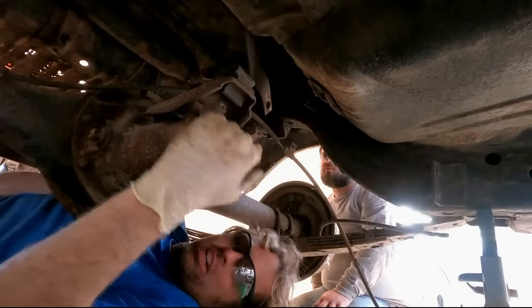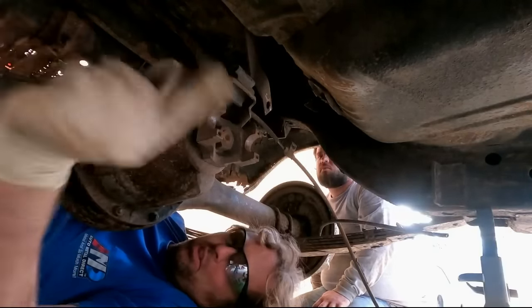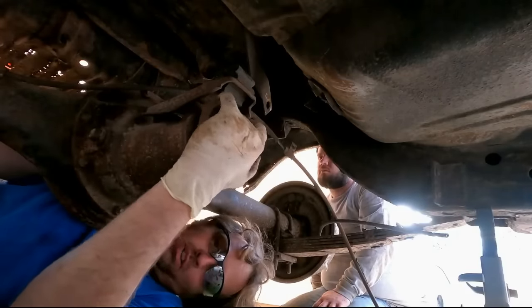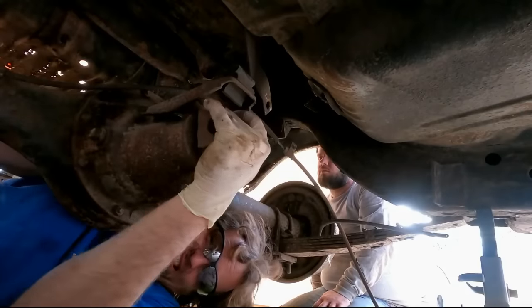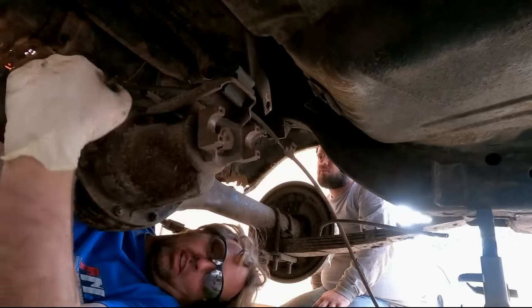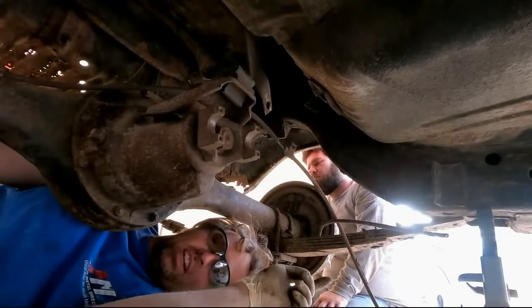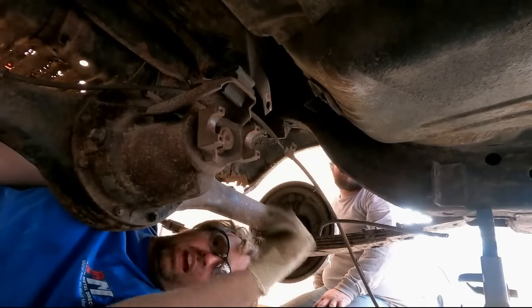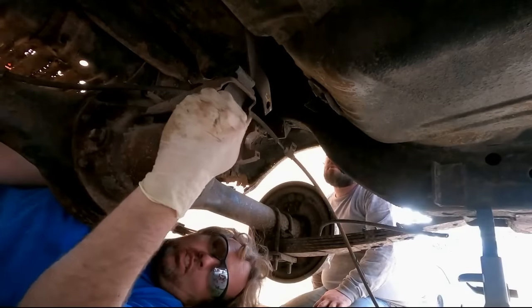I just checked to see what gear was in this thing. We never knew. We thought it was an open diff rear end because it was only spinning one tire. But up in the air, if I hold one drum, I can't spin the pinion. So, see, it tells you that it's a sure grip, which means there's a clutch pack inside the third member that locks up or that spins both tires. And when you're going around corners, that clutch pack allows one tire to spin faster than the other for corner radiusing. But I was just curious to see what gear was in it.